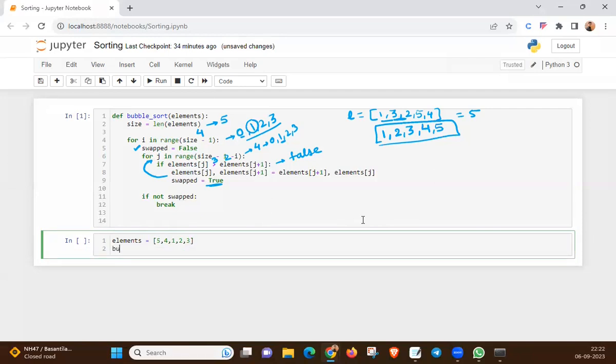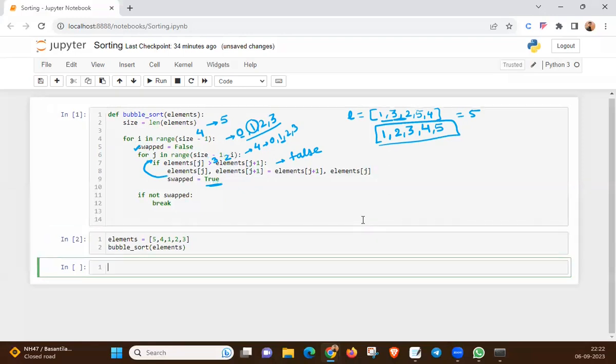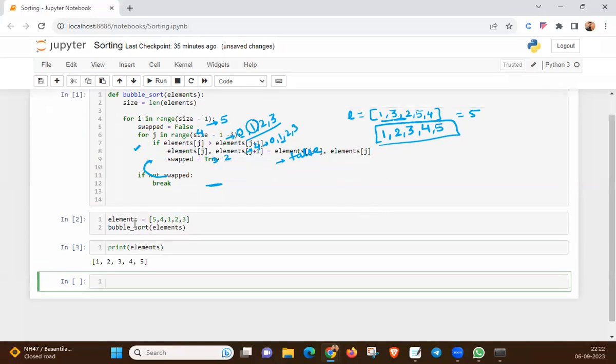Now let's do bubble sort on elements, and let me print out elements. The initial value of elements was 5, 4, 1, 2, 3. After this bubble sort, it is sorted.